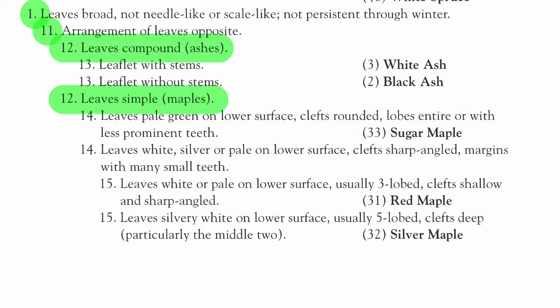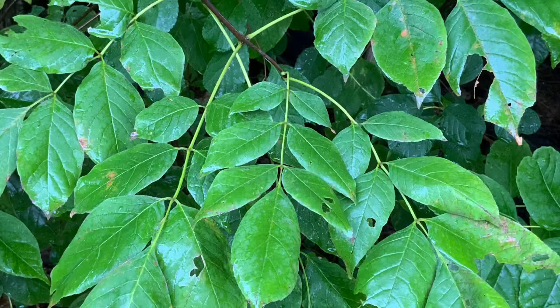So now we're moving on to the next question, which is whether the leaves are compound or simple. This might be a little tricky. In some trees, you're going to have to examine them a little closer, and these are compound leaves. One way you can determine that is looking closely at where the leaves come off of the stem and seeing if they have a little axillary bud in their axil.